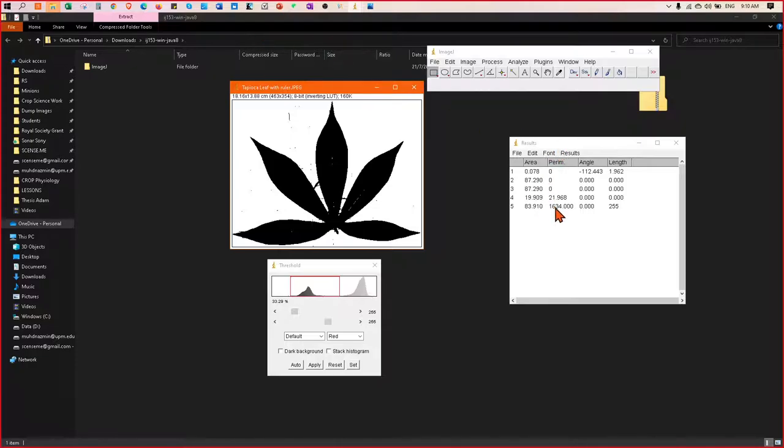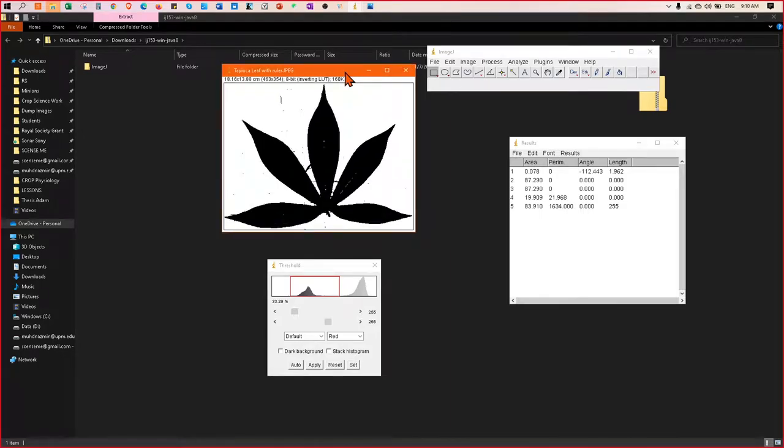So you can try to compare this using whatever methods you have. You have the graph paper method and also the automatic leaf area method. Let's compare which one is better, because each method has its own merits. At times you can use all of them, but at times you cannot. Maybe just one is accessible to you. All right, so do that, and let's see how you're getting on.